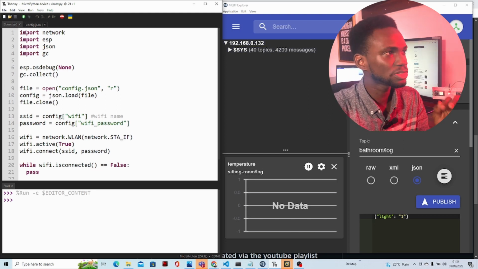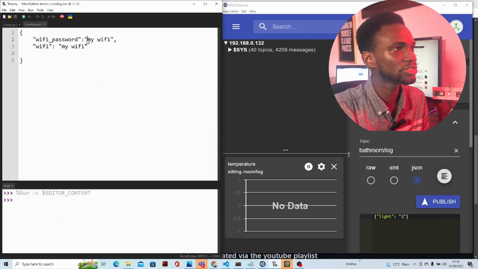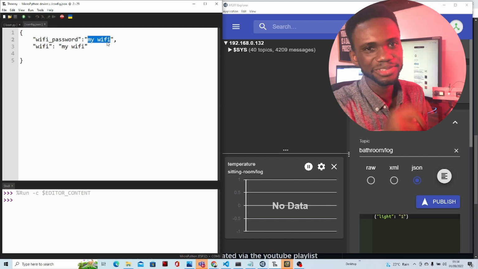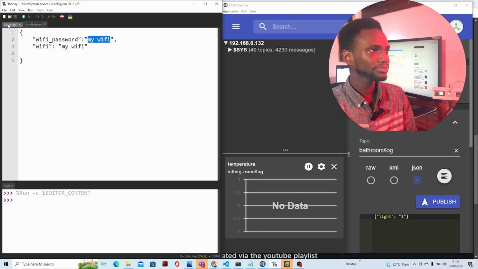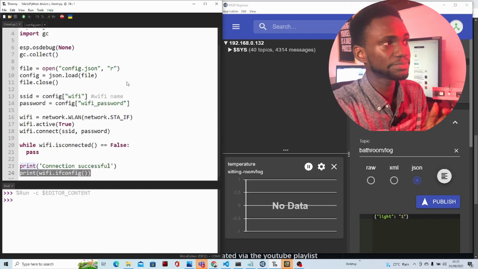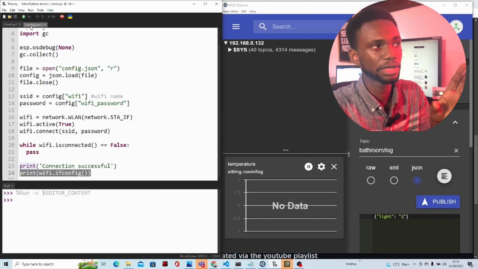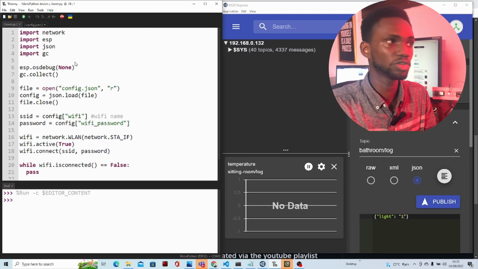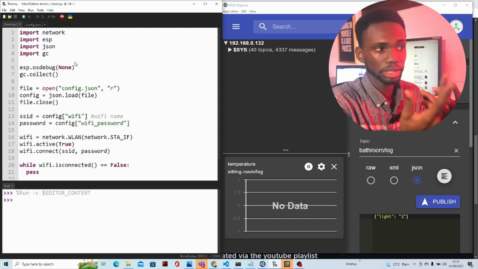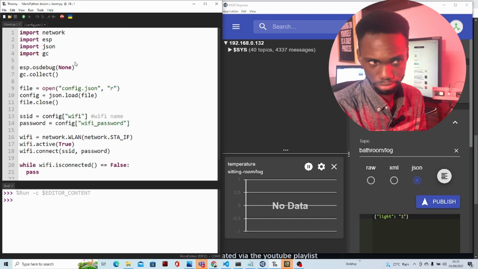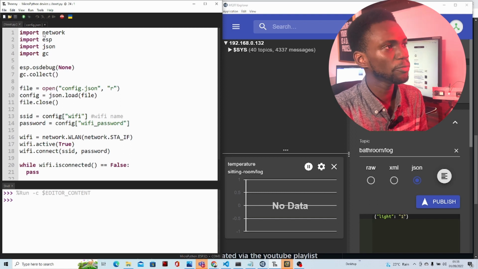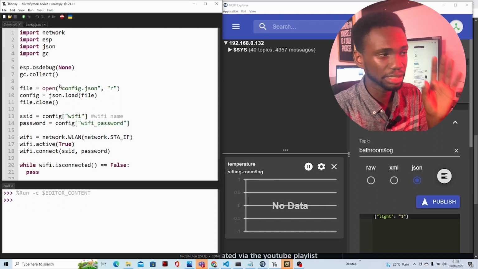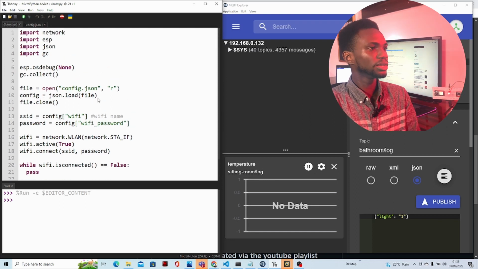So I'm going to come back to config.json here and edit this to my actual Wi-Fi network and actual Wi-Fi password behind the scenes so you guys don't see it. So, all right, we'll be back in a jiffy. All right, guys, I've gone ahead and edited my config.json with my actual Wi-Fi name and actual Wi-Fi password. And that's another beautiful thing about doing it this way, because you isolate the Wi-Fi name and password, so you guys don't have to see them while I'm writing this code. So ensure that when you edit the Wi-Fi name and password in config.json, you press Ctrl S to save the file. And now let's run this code.